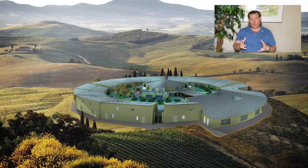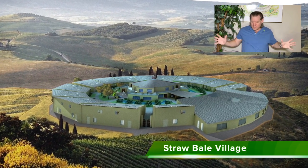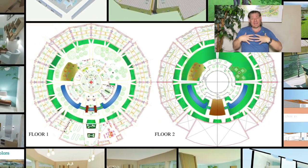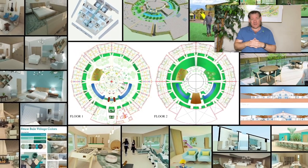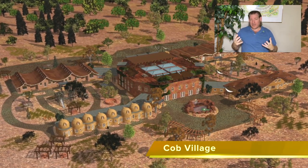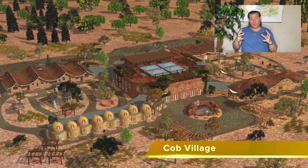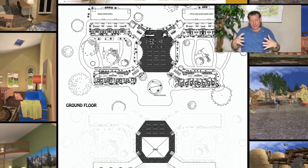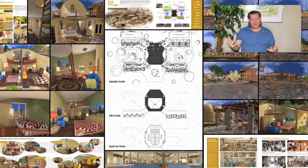One Community is open sourcing global sustainability with all these components — food, energy, housing, fulfilled living, education, economics, and stewardship — to create teacher demonstration hubs, teach other people how to create them, and invite the world to participate. As a big part of this, we are awakening human consciousness to the idea of living and creating for the highest good of all people and life on this planet, creating communities of such abundance and joy that it becomes compelling to the world.